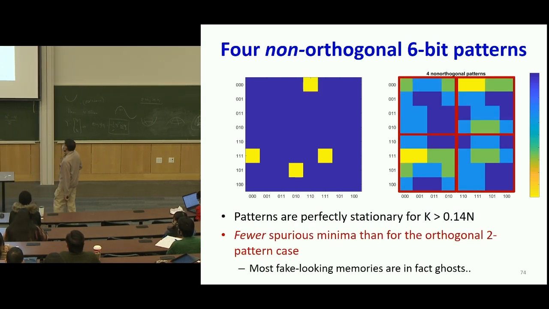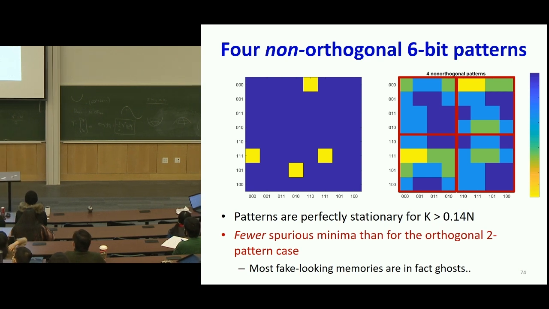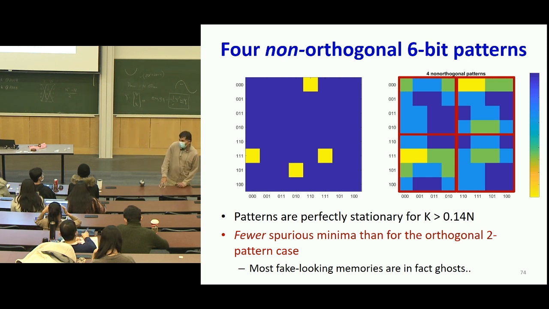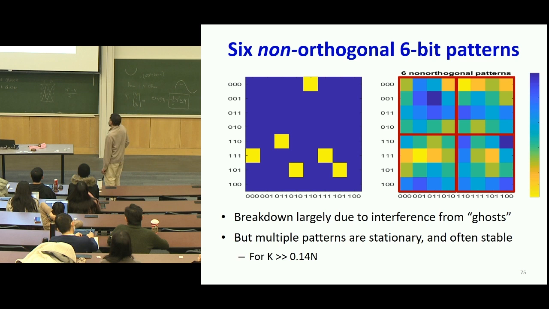Here I'm trying to store four patterns, and I can actually store four patterns. Again, we don't have time to go over each of these figures and explain why I'm able to store these four patterns. But what we find is that in a 6-neuron network, I'm actually able to use Hebbian learning to store up to four patterns. And in these cases, the four patterns are all perfectly recalled for small perturbations, meaning if you perturb the network a little bit, or if you start off from some random location, you're going to end up in one of these four patterns or one of their mirror images. But not entirely so. Here I'm trying to store 6 patterns.